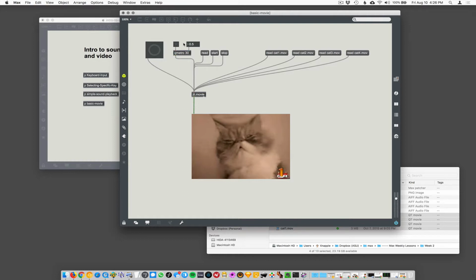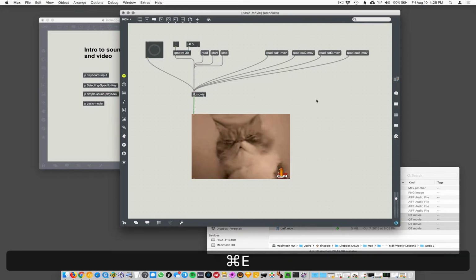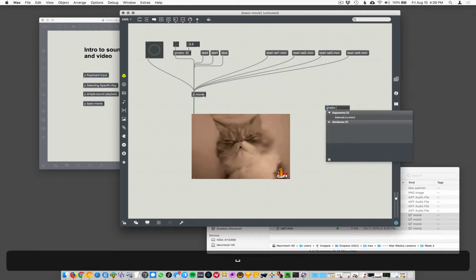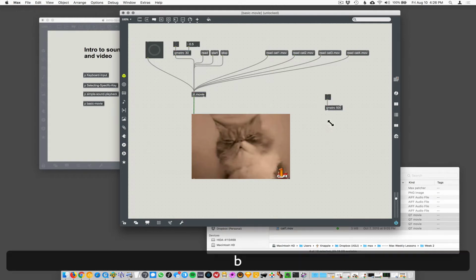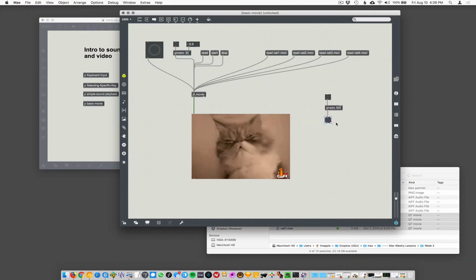So what we always do with video playback is we use this object called qmetro. Qmetro is a metronome that just produces bangs as quickly as you tell it to. So let me show you. Let's do a qmetro, and we're going to do every 500 milliseconds. So qmetro 500, then I need a toggle to turn it on. And when I turn it on, I need to see what's happening, so I'll connect a button. Now when I turn this qmetro on, every 500 milliseconds it's going to send out a bang, which is going to fire this button. So you see, 500 milliseconds, there we go.